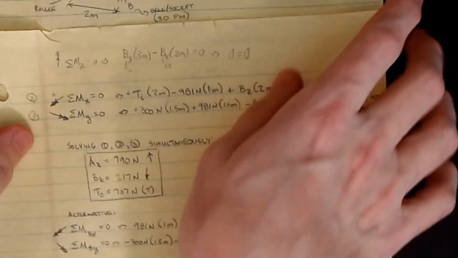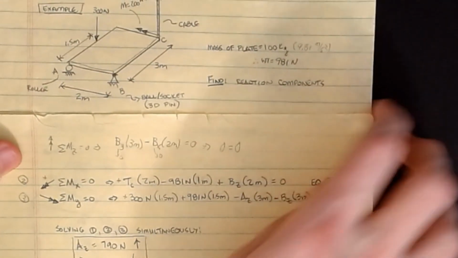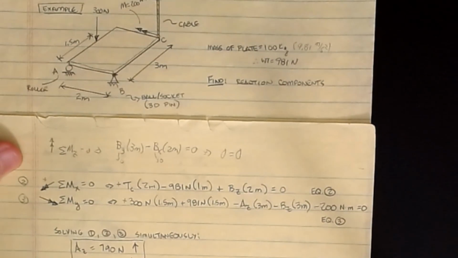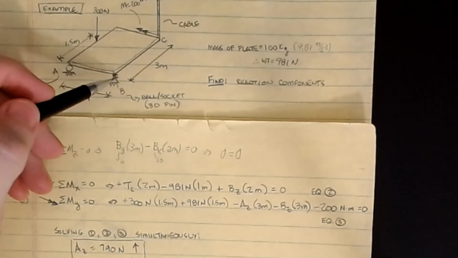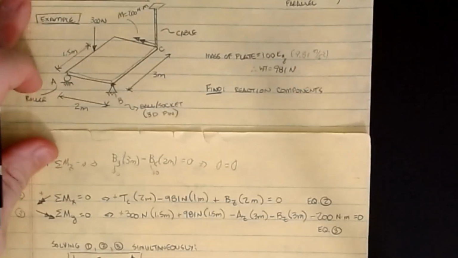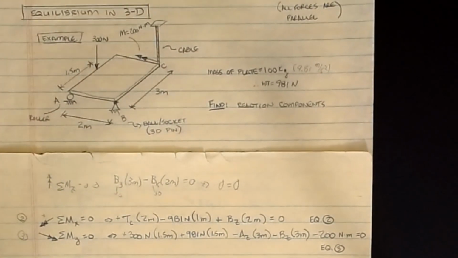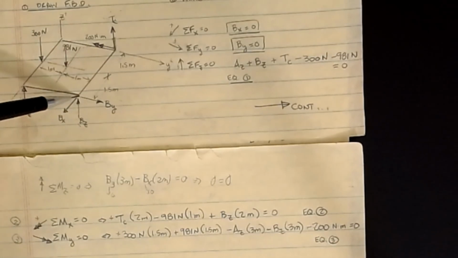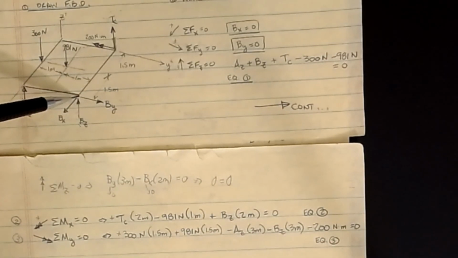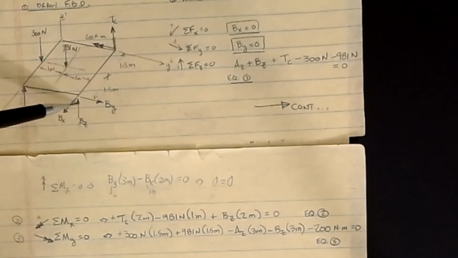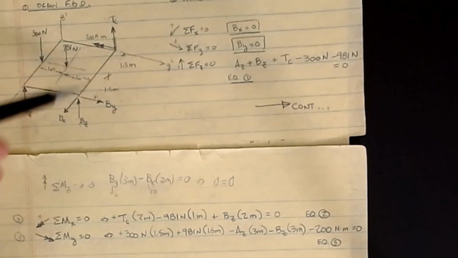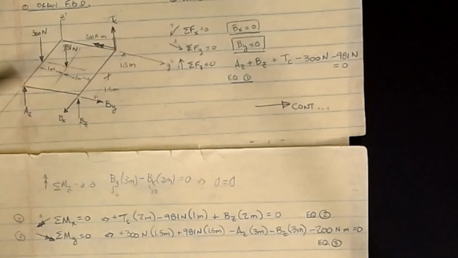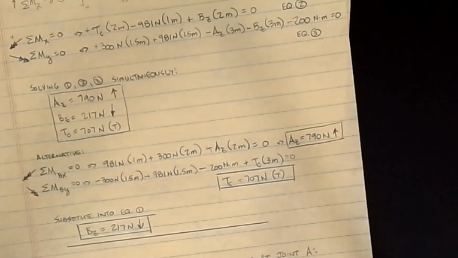Okay? And so those are all different ways to do it. Now, there are alternative ways that you could tackle this problem. We did a sum of the moments about the axes in general. You could also just choose a point and sum the moments. So we could play the game of going to the place with the most unknowns, and clearly that's at B. So if I sum moments at B, we could figure out the moments about the x-axis through B and the moments about the y-axis through B, and you would get an equation that looks something like this.